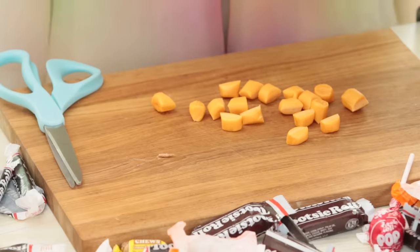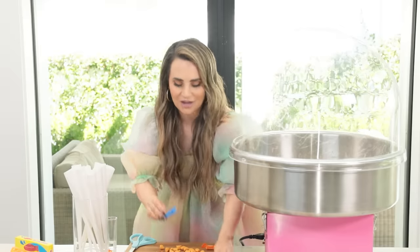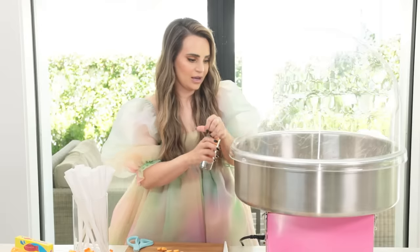Tootsie Rolls actually worked. We have to try the flavored Tootsie Rolls. They're even better. So I've got a bunch of the orange flavored ones. I'm trying to keep it the same flavor. These come in a bunch of different flavors. They're made from the same company as Tootsie Rolls, so I'm hoping that we'll get some really yummy orange result. Okay, here we go.